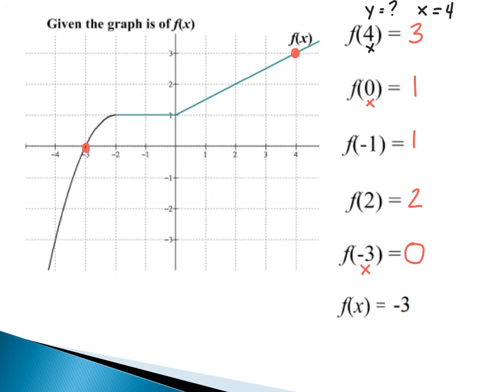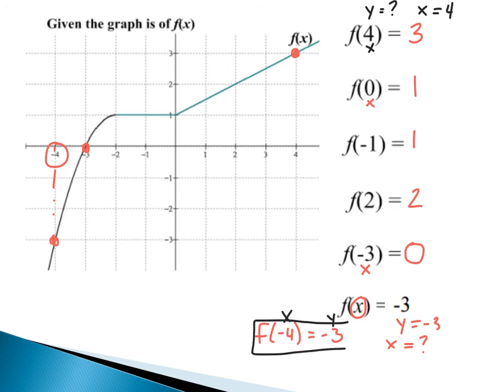And in the last one, what do you think f of x equals negative 3 means? Notice in this one I'm not giving you x, but I'm telling you y. So it's saying when y is equal to negative 3, what is x going to equal? I look at where y is negative 3 and find the point on my graph. My x is negative 4. So I write, in good function notation, that f of negative 4 equals negative 3, with x in the parentheses and y on the outside. That's my answer.